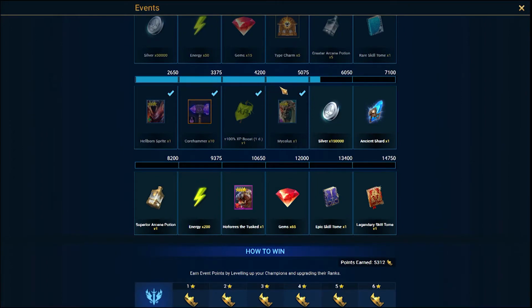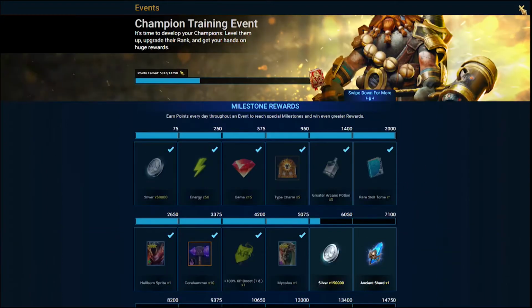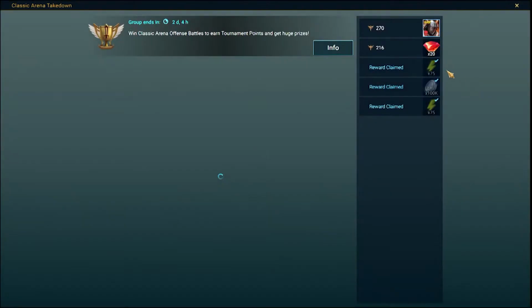So we got Mycolius here. We're going for Horfreeze the Tusk. And if we get up here, we might as well get the legendary tome as well, because those are very, very difficult to get. So just getting this will actually help us in the couple tournaments that we have going. So let's see. Classic arena, this is going to be no problem.